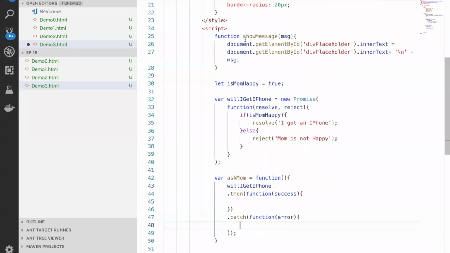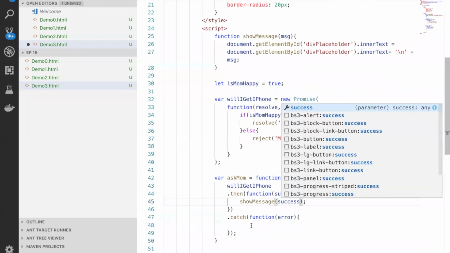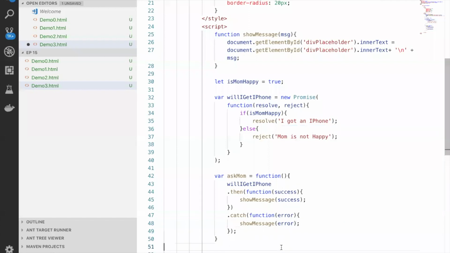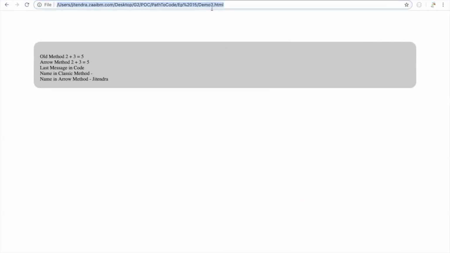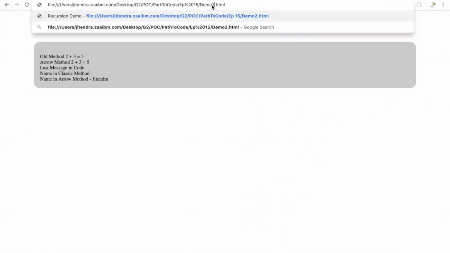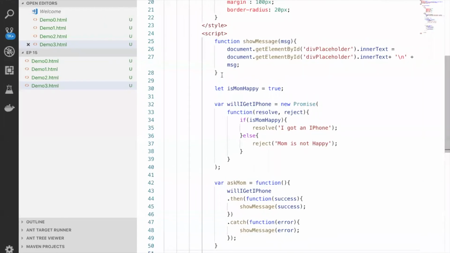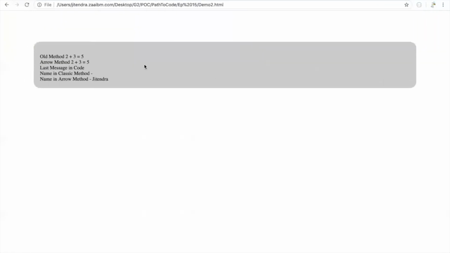All I will do is show the message, because we have written that message, and we will just print that message, success, or if this message is not there, I will say error. So this is demo 3. My mom's mood is happy. Okay, demo 3.